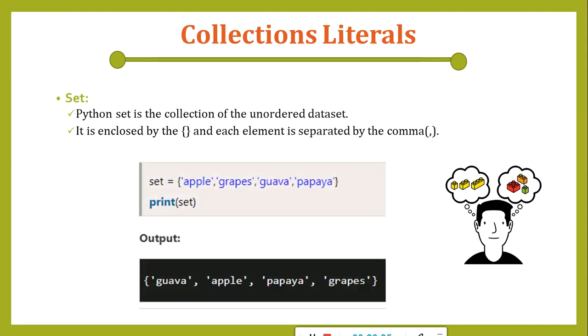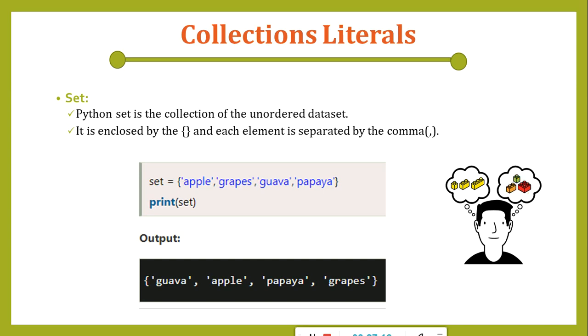Here is one example in front of you. Apple, grapes, guava, papaya are names of fruits, strings provided in set format. Now if we print, we can see whatever we have provided, apple, grapes, guava, papaya, but their order has changed. Whenever you print sets, every time it can show a different order. One more highlighted property is that sets avoid repetition, which is the basic concept of sets from mathematics. In mathematics, what is a set? It avoids duplication.